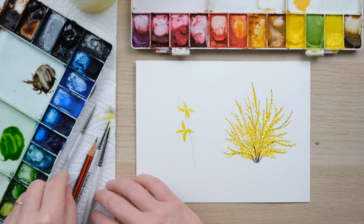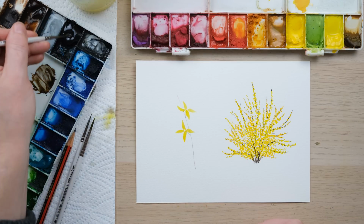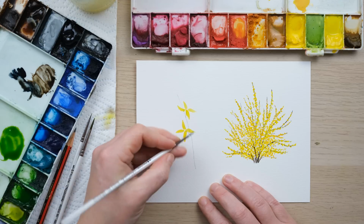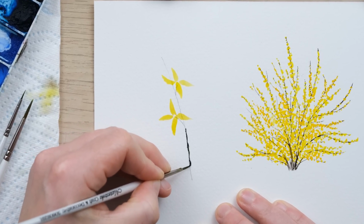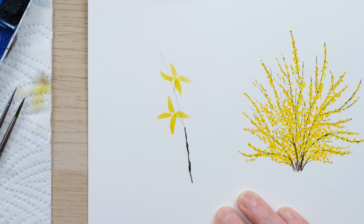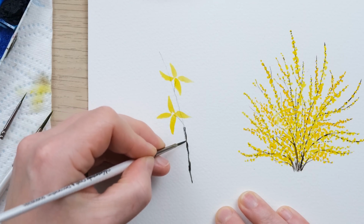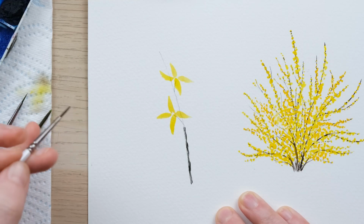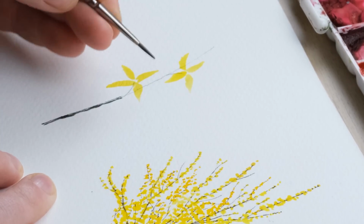So what I'm going to do is I'm going to use my size 0 brush to paint my way up the stem. It's a slightly gnarly, knobbly stem, so I'm just allowing the pressure of the brush to rise and fall, and then on the other side a much thinner line, which allows me to create that sense of a bit of light shining on the branch.